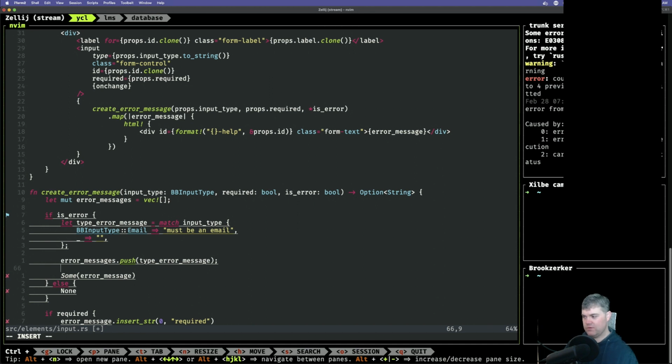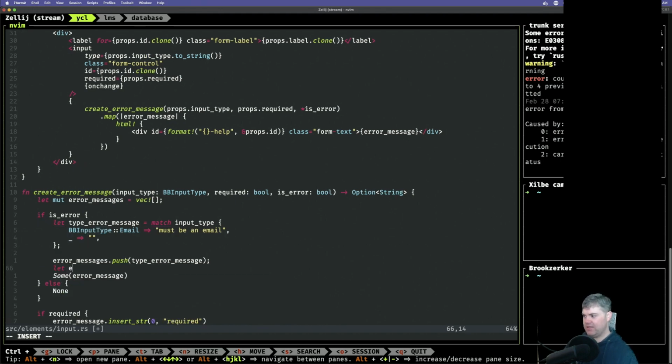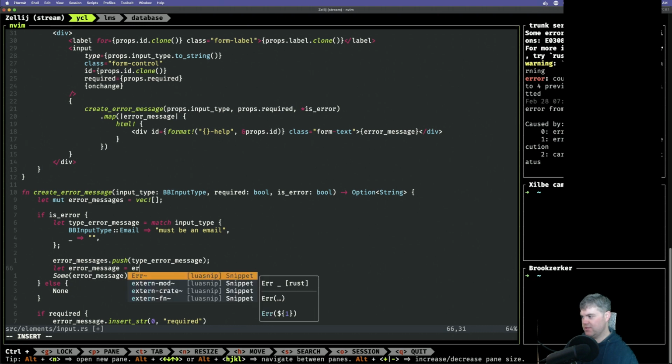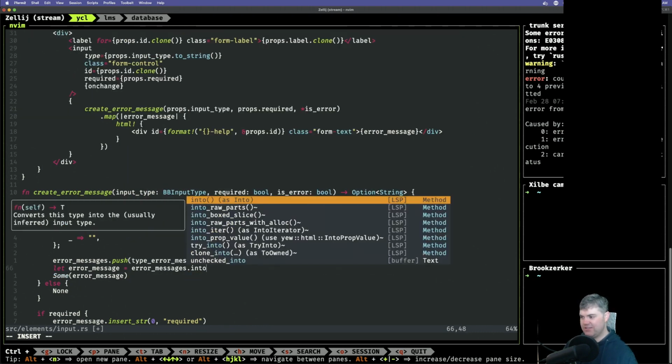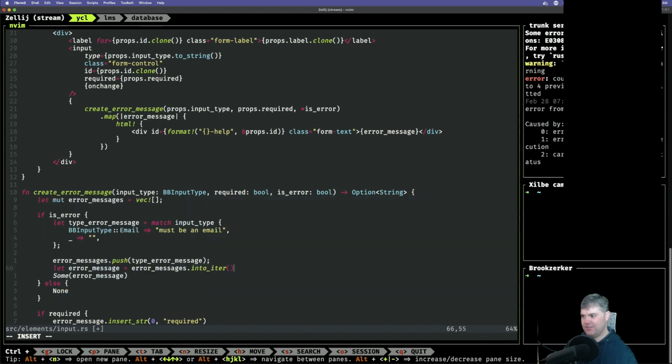So now I'll do let error_message equals error_messages. We can turn it into an iterator, so we convert it. That's fine.